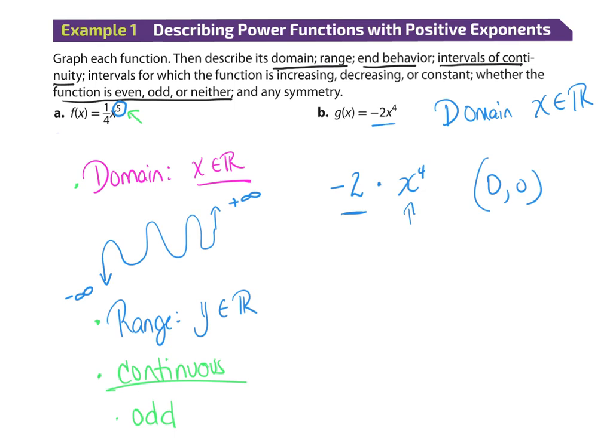So while my x values can be anything from negative to positive, my y values really are going to start at 0. That's the lowest I can get. My y values are going to start at 0, and they're going to go to negative infinity. So my range is going to go from 0 to negative infinity. That's all that can happen here. All right?